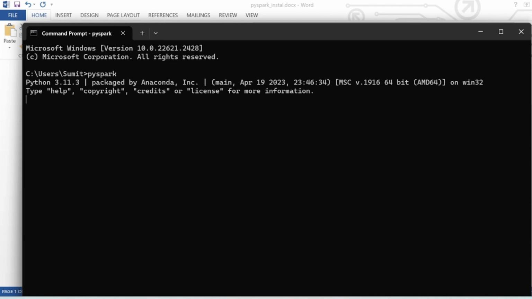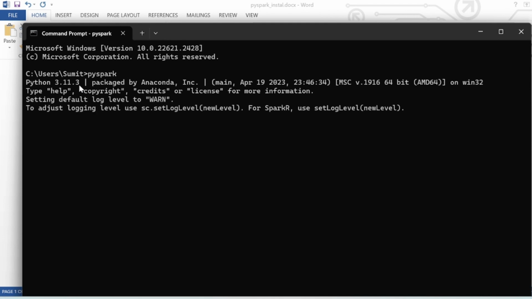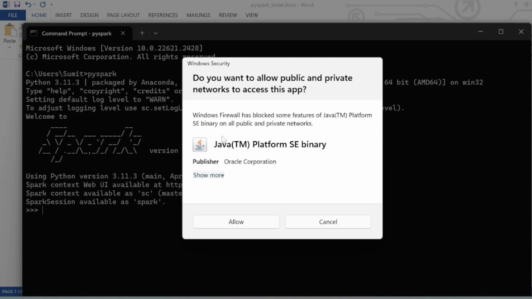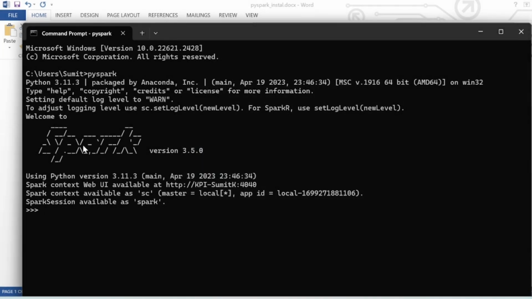So it is working fine. You can see that it is working on Python 3.11.3, and it's starting the Spark cluster. This is a standalone cluster, obviously. First time you need to allow this. So you can see this is working fine. This is the Spark context.